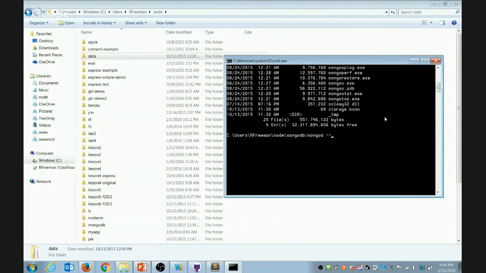And then we'll put in --dbpath. But now we have to tell it where that data folder is, and it will generate a database in there. So that folder will be C:\Users\your username\node\data. So start the server, and that's the path where the database will live.